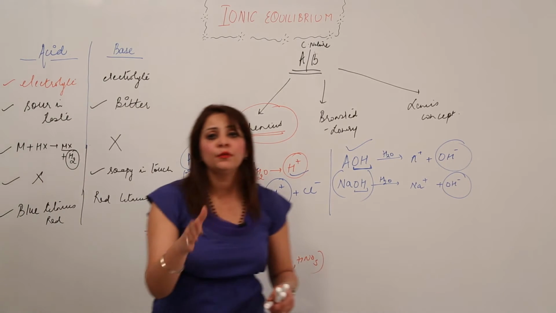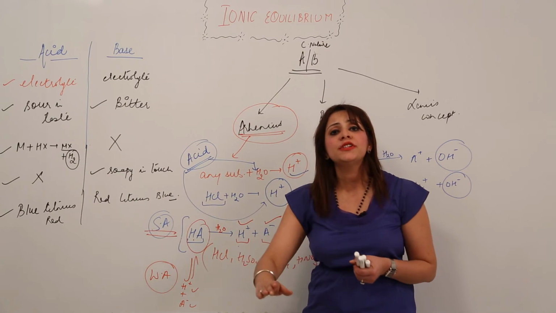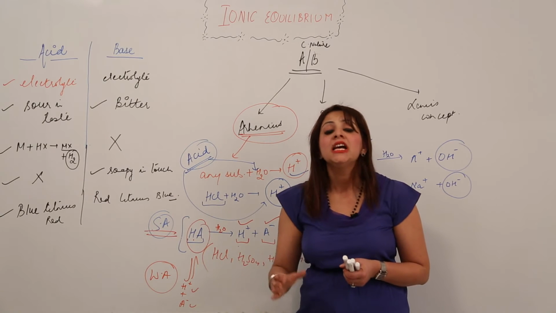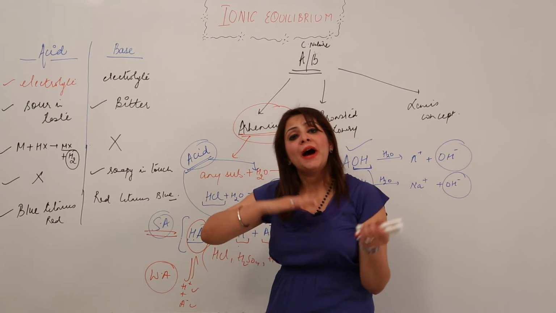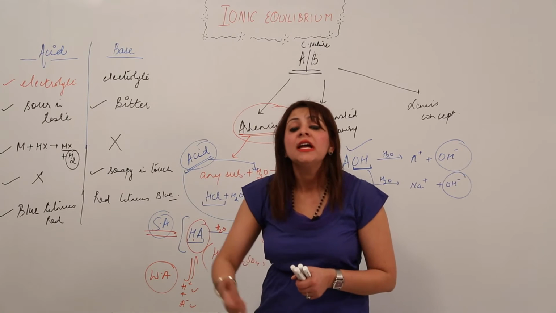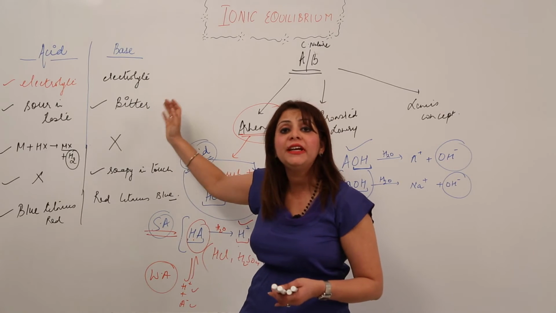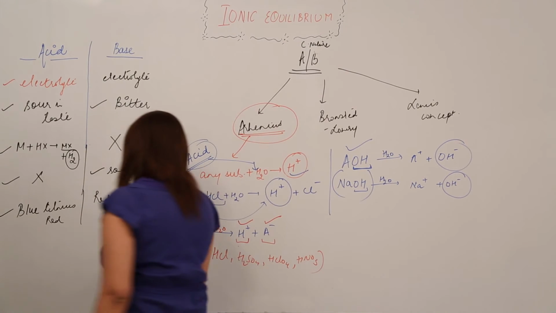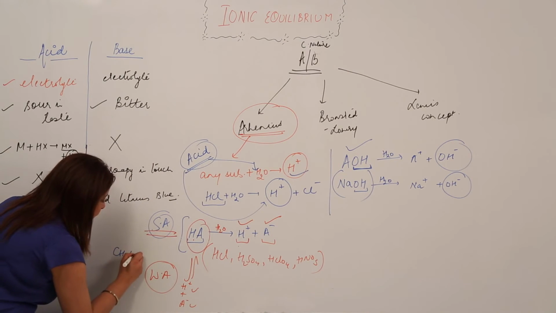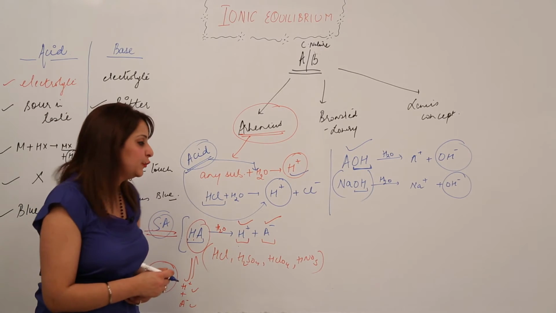I think it's clear with the strength when we are talking. So any acid which completely dissociates to give all its hydrogen ions is considered a strong acid, and any acid which gets partially dissociated when dissolved in water is said to be a weak acid. As we took for example a weak electrolyte, that is acetic acid, right. So acetic acid is a weak acid. Likewise we have a few more examples.